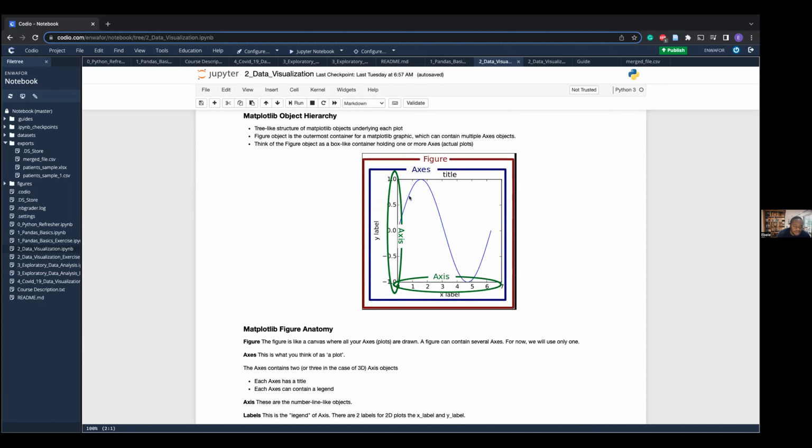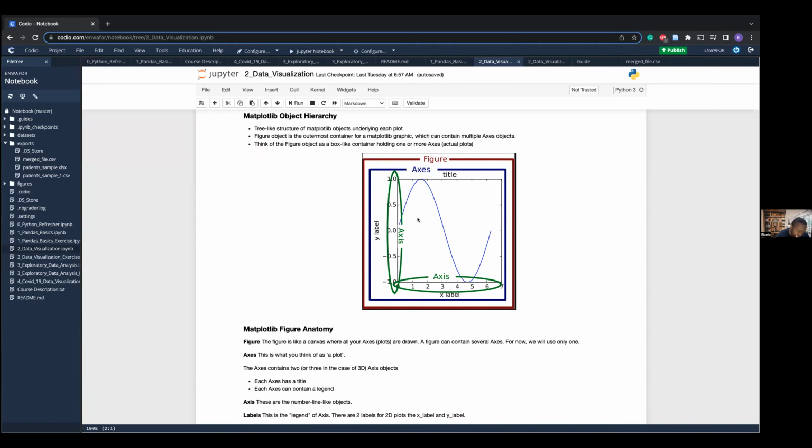Before we get into the nitty-gritty of how to use the library, let's take a look at the standard plot interface. Typically you have what we call a figure. A figure is just the plain canvas, the overall outer box of the image. Inside that figure, you have what we call axes.